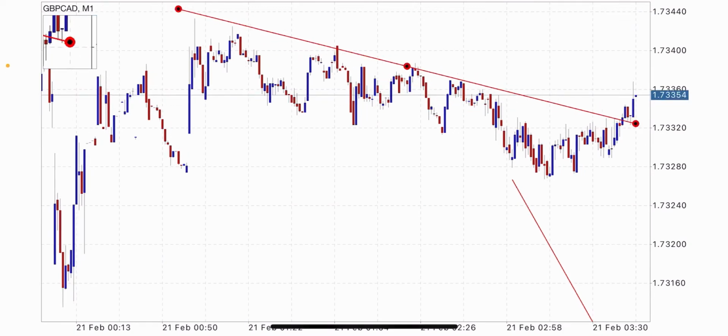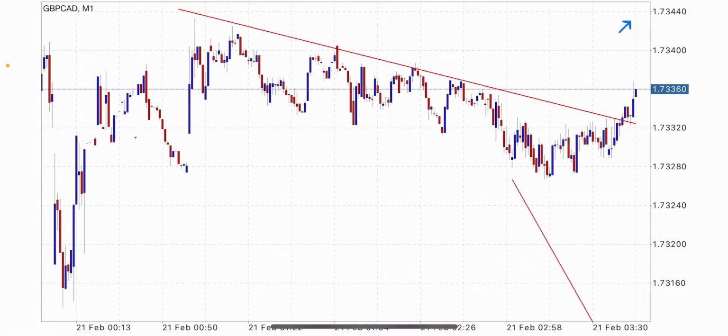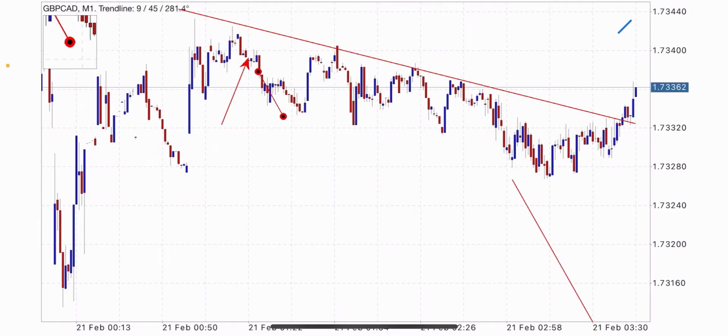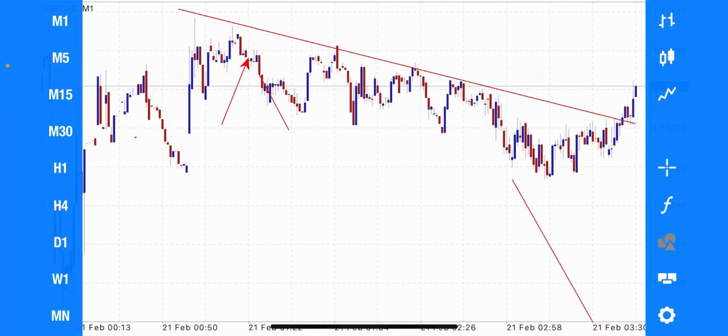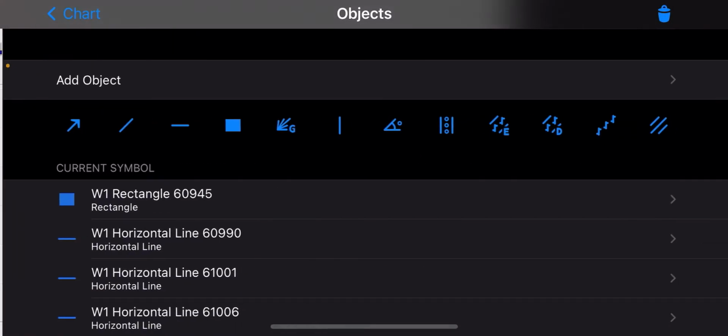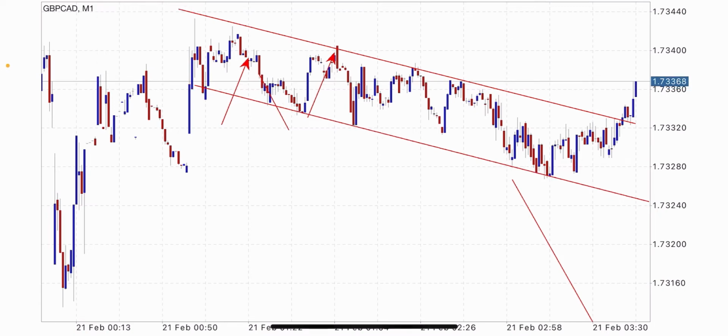Just draw it like this, and when the price hits the trend line, you place your sell downwards, and when it hits the lower trend line, you place your buy, and you keep going like that. Let's draw the lower trend line so you see what I'm talking about better.